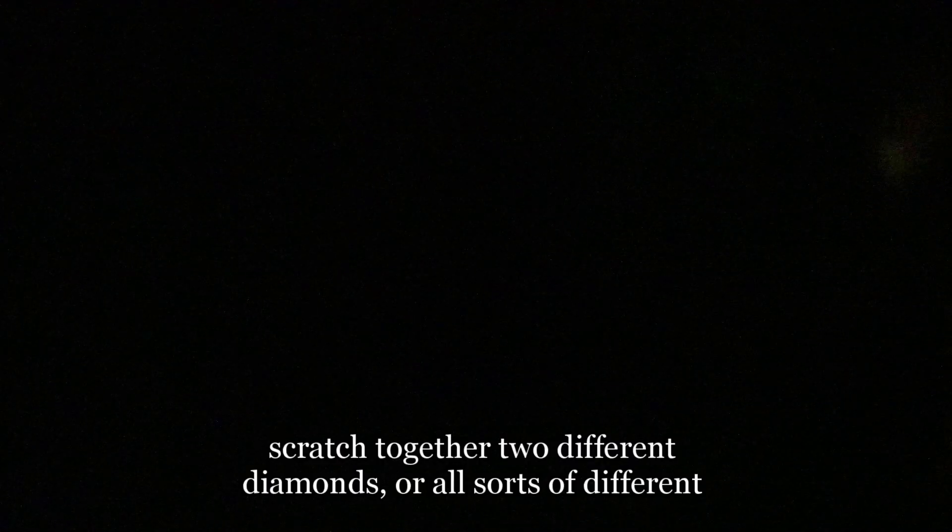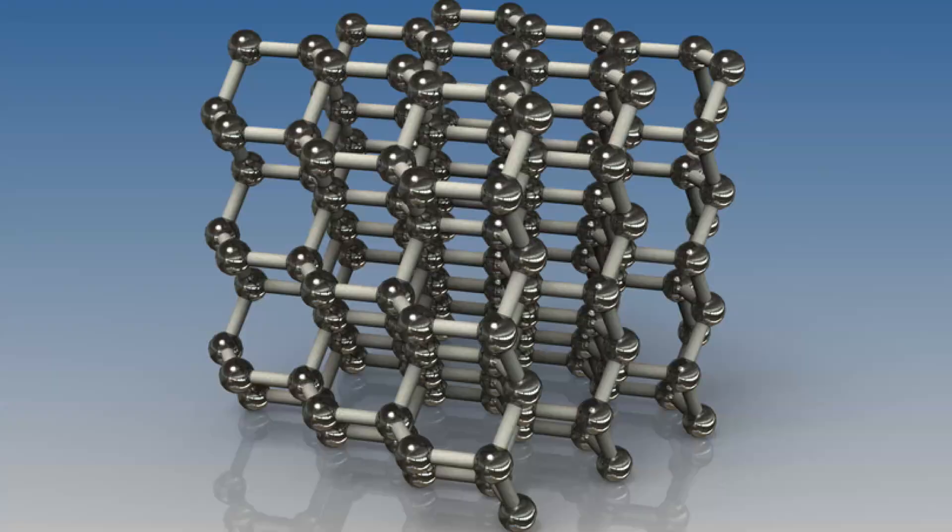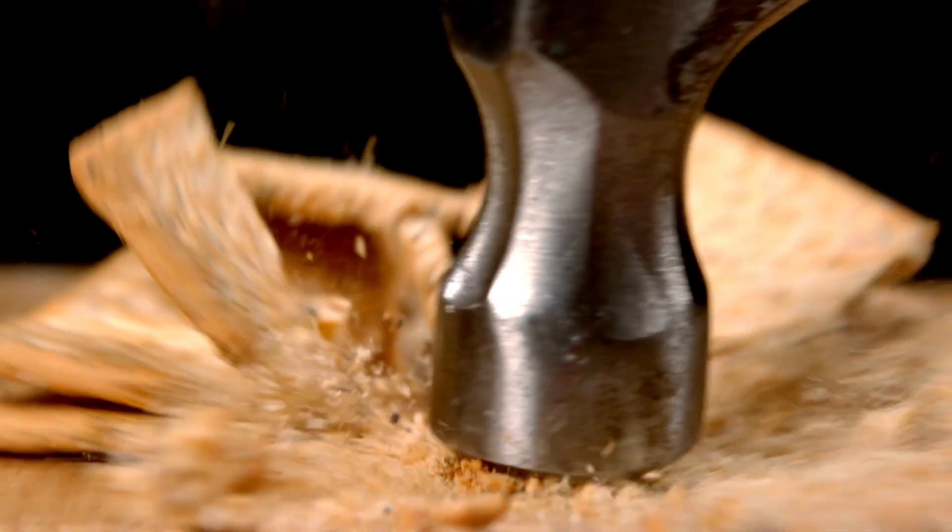I'd be really interested to know what the UV light would look like when scratching together two diamonds or other materials. On a side tangent — you may know that diamonds are not exactly asymmetrical in structure; in fact, they are probably the most symmetrical structure you can get, because it's just a huge tetrahedral lattice made of carbon. So how does it work? Diamonds are also very strong electrical insulators, which means that when subjected to mechanical stress, an electric charge can actually be produced, which leads to UV light being emitted. Diamonds are therefore a very specific and special instance of triboluminescence that doesn't occur exactly the same way as most others.